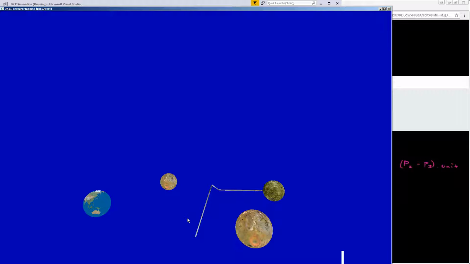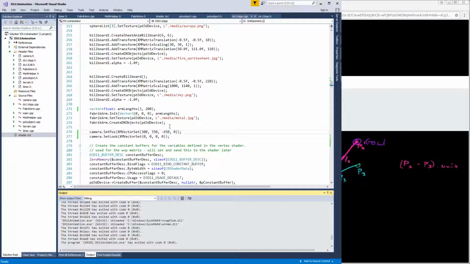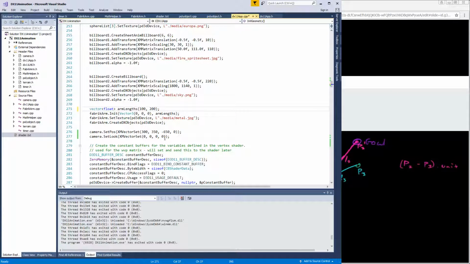And this is, again, using the Fabrique algorithm. Every frame, and there's lots of frames per second, every frame it is running through a single backward and forward iteration of the Fabrique algorithm to approximate the location, the pose, or the orientation of each of those arms. So we can have some fun here and make a lot of different arms that are smaller.